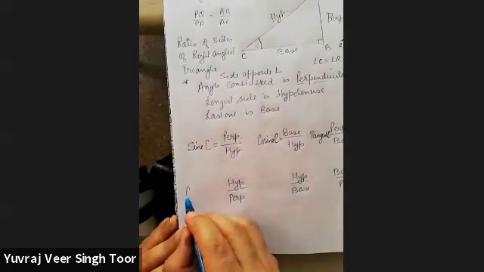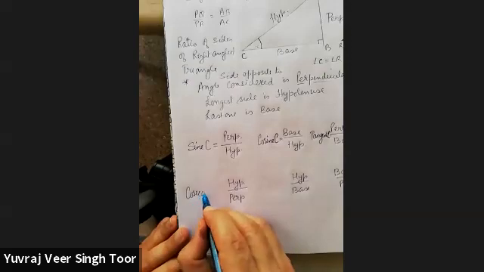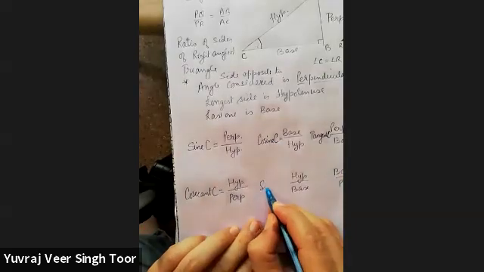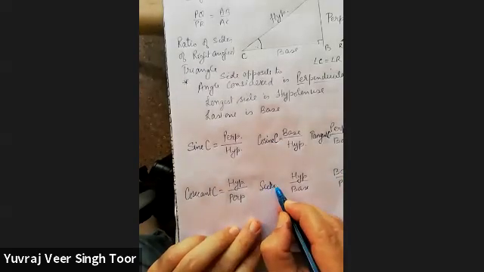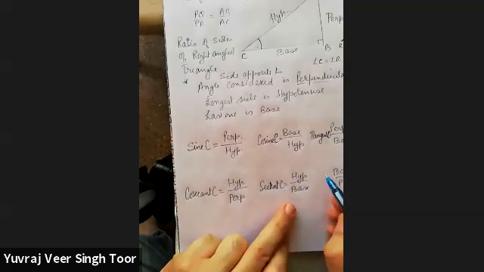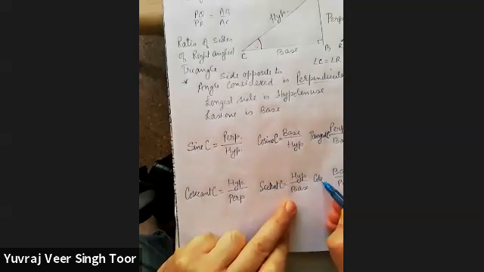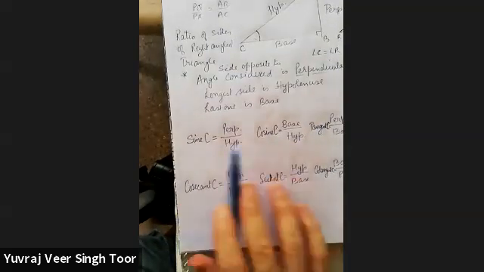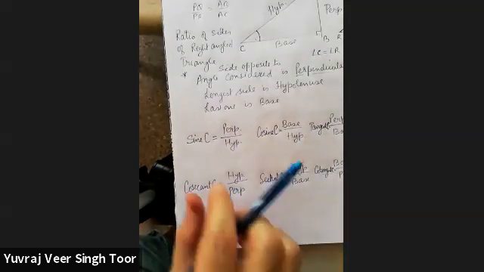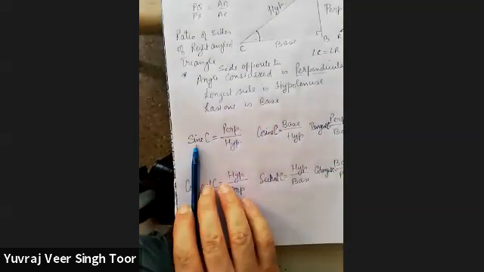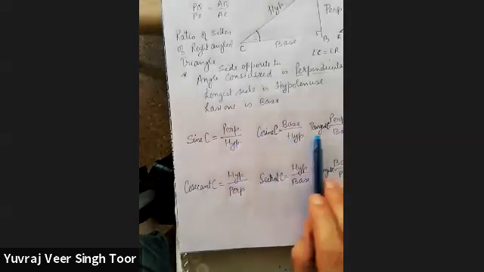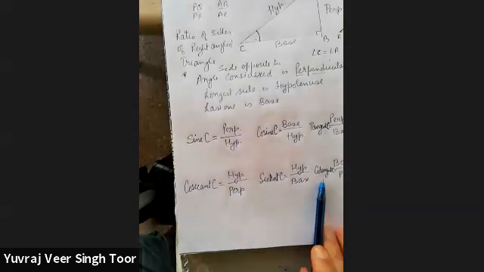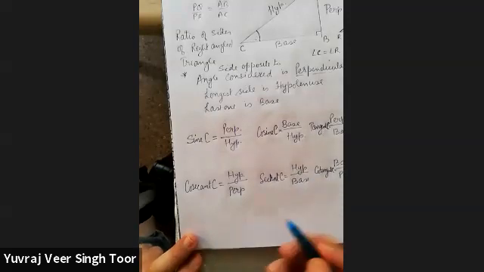The reciprocal of this is cosecant of the angle C. Secant of angle C. And finally, cotangent of angle C. So these names were becoming complicated. Basically the names are sine, cosine, but without the angle they have no meaning. So you have to mention the angle with it: tangent, secant, cosecant, cotangent. But they have given an abbreviation.